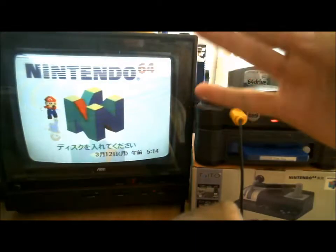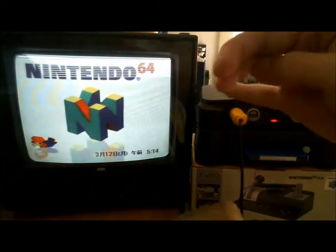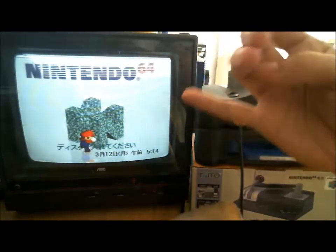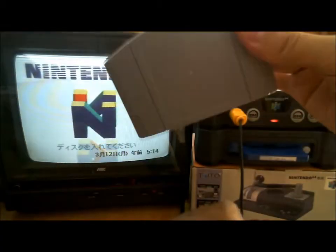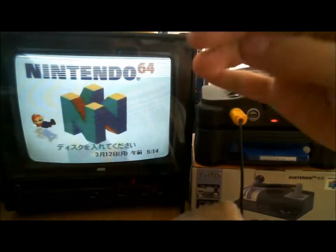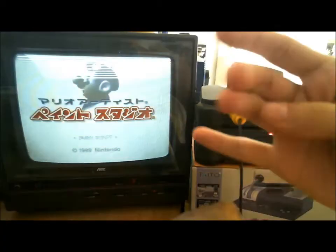The initial program launcher — there's an IPL for ROM that's designed to run from cartridge space, and the initial program launcher just boots what's on the disk, because disks, unlike cartridges, aren't just automatically bootable — they have to be booted from another program. In this case, what we have is a version of paint that's been hacked, so that way it looks for the fonts and sound built into the cartridge space in this hacked version of the IPL for ROM. Another thing is that these cartridges — the funny thing about them is that the entire program space has been tampered with, so that way they can never boot a card or disk on their own. It didn't throw error 49, which is the one when it can't find the IPL.